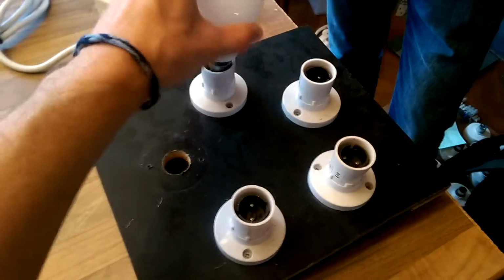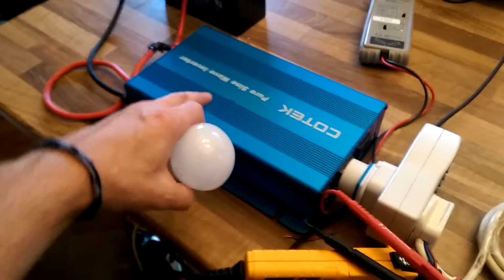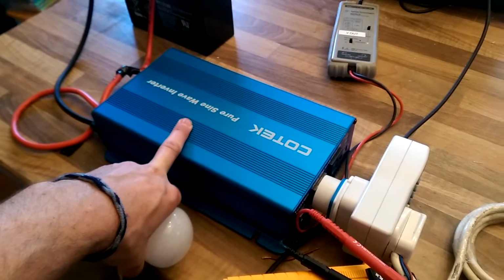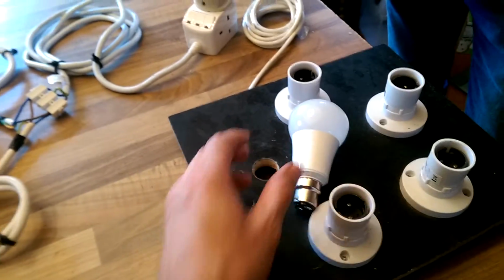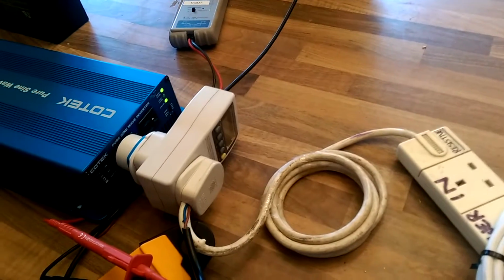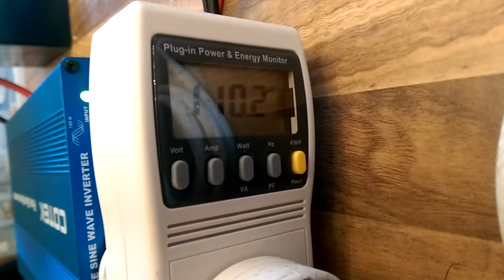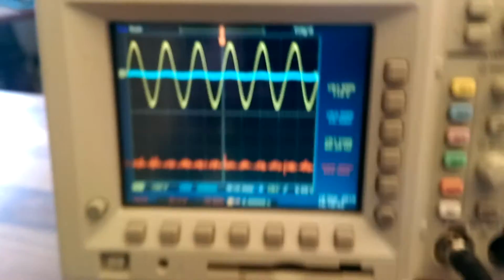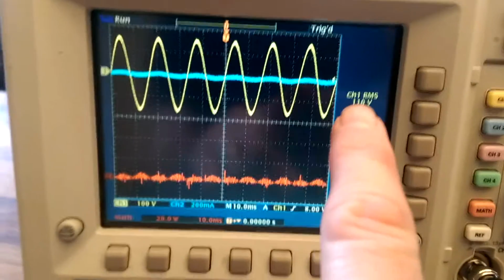So we're going to start with an LED bulb. Now, I should say the inverter is actually going to give us 110 volts at 60 Hertz, and you'll see that in a moment. We're not going to put a load on yet, we're just going to see what the voltage looks like. So there's no load on at the moment, and 110 volts at 60 Hertz, and this is the waveform.